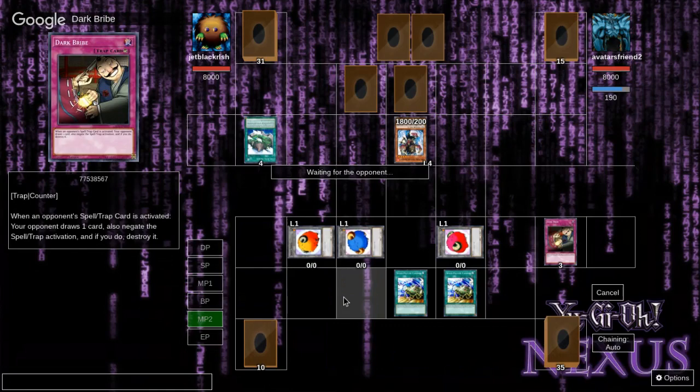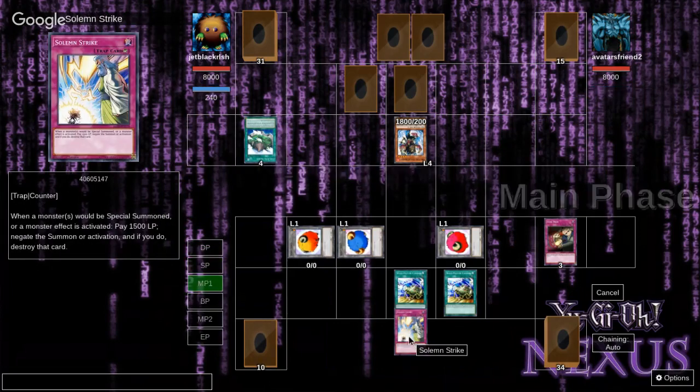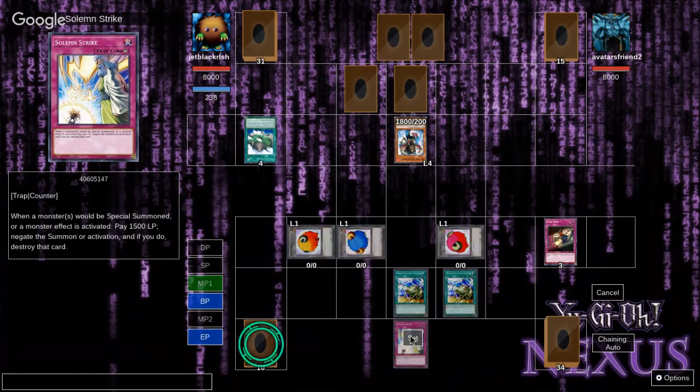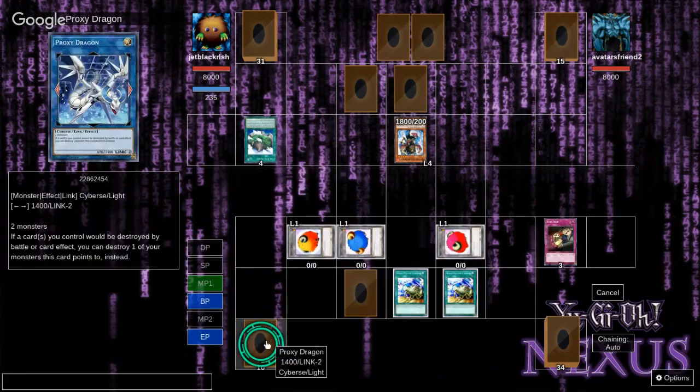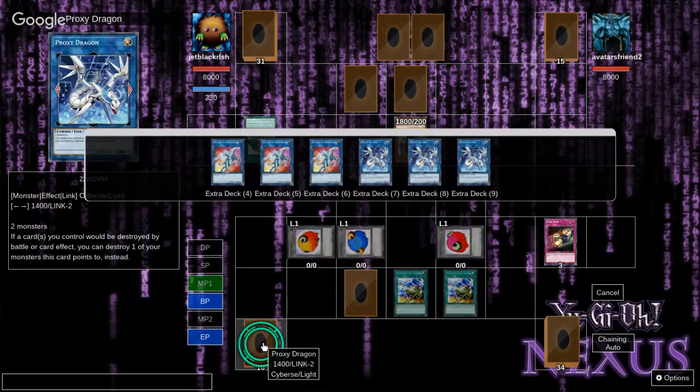What is the name of the scapegoat tokens? Yo, GTO, welcome to the stream. It's good to have you. GTO said hi. Yo, welcome. Scapegoat, 1,000. Battle phase. Yeah, black sheep token. Those are the best.